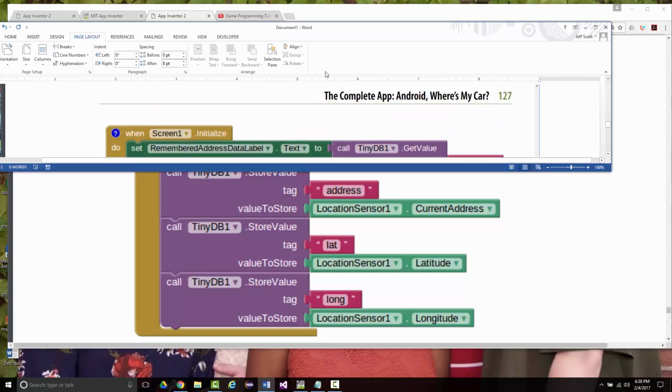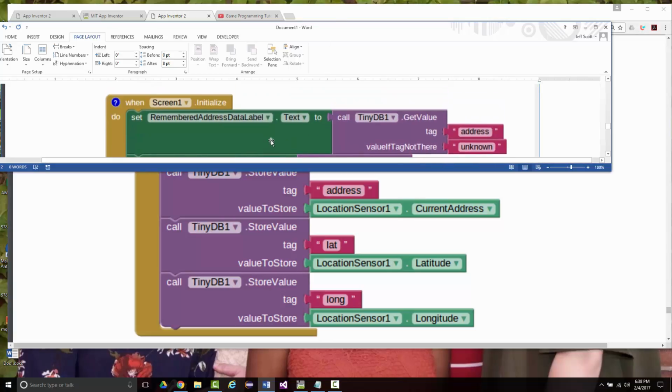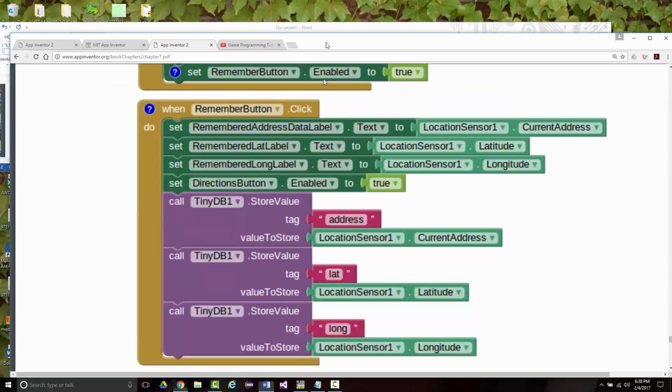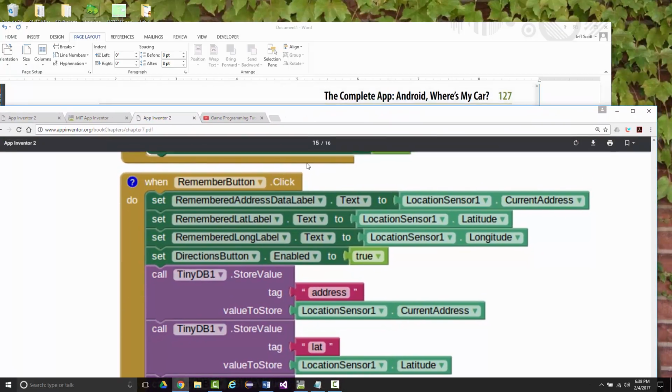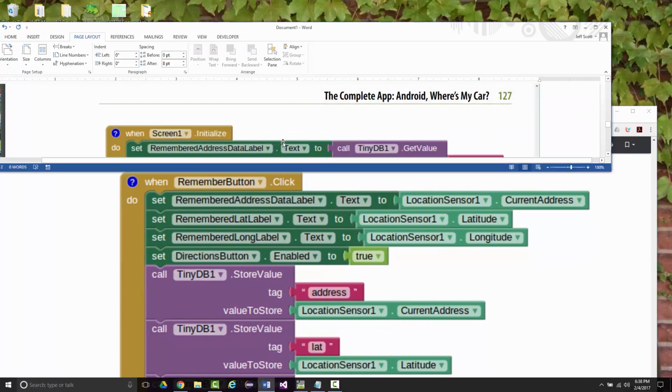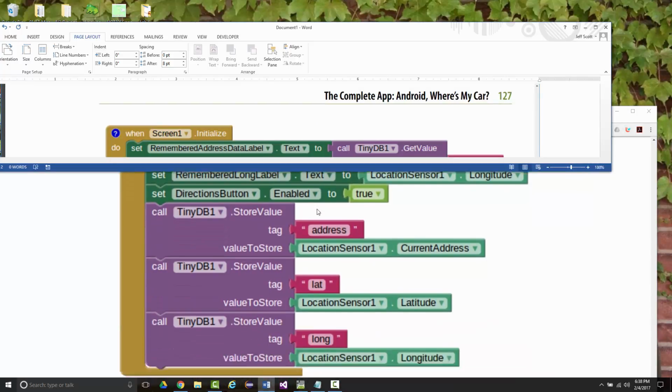Okay, and what do I have here? Good. So this is my screenshot initialize.